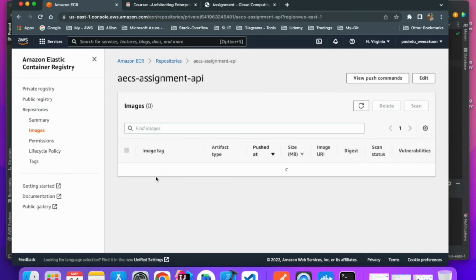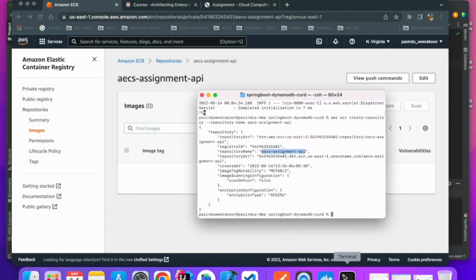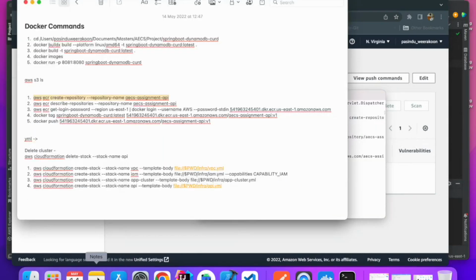You can see that there are no images available right now, and the repository is created. So now we have to push our Docker image to this repository using a few commands. So I will do those things.